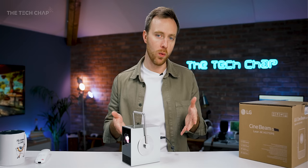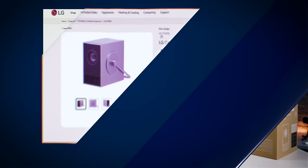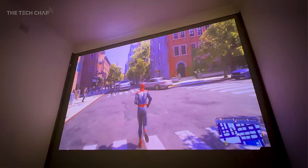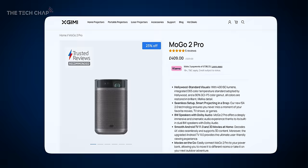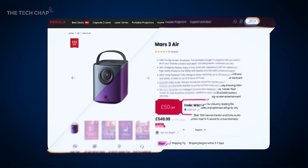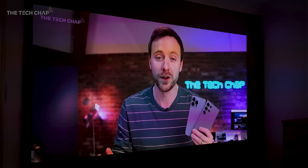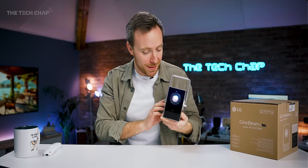Now let's talk about price. How much would you pay for something like this? LG tech is usually on the higher end, and you're paying a premium for a 4K laser projector in a box this small — it's $1,299 for the Cinebeam Q. You can get away with paying half that with some rivals, although they'll be 1080p and won't look as nice. Comparisons with the Samsung Freestyle Gen 2 or XGIMI's Mogo 2 Pro — also compact and literally half the price — are fair. If you want true portability with no plugging in at all, look at the XGIMI Halo+ or the Anker Nebula Mars 3 Air; those are 1080p but give you a battery for two to two-and-a-half hours. Also beware: super cheap Amazon projectors that say '4K' usually display at 720p.